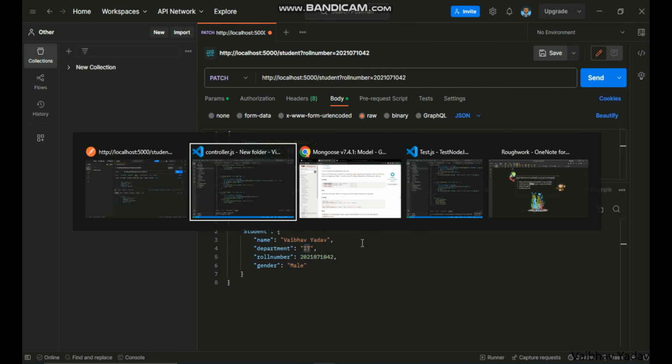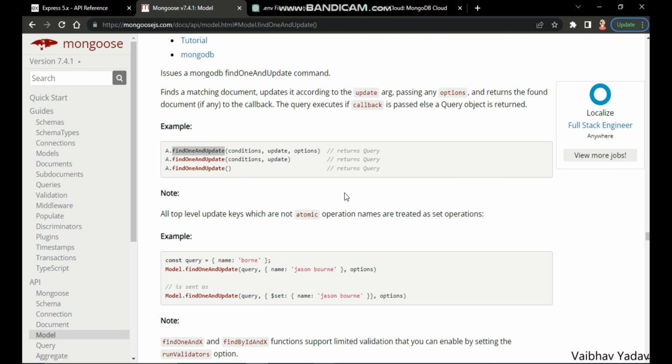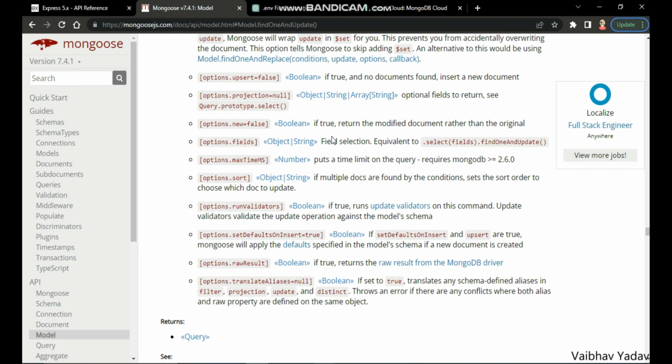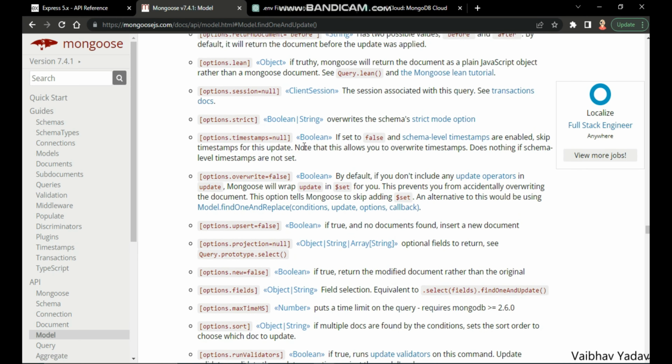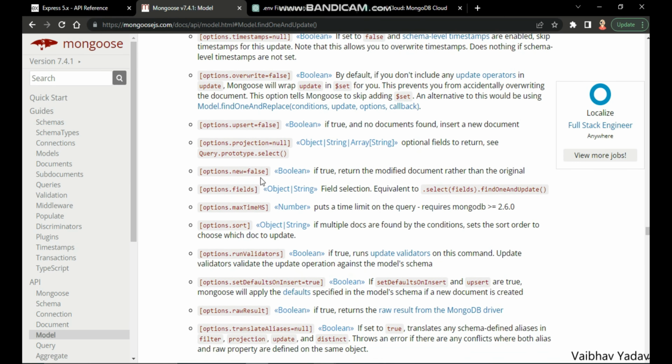So to fix that, in the documentation they've already provided a method that is new. If true, return the modified document rather than the original.